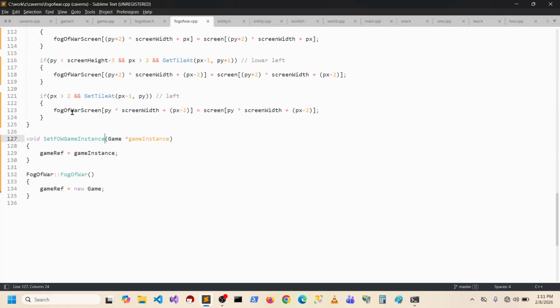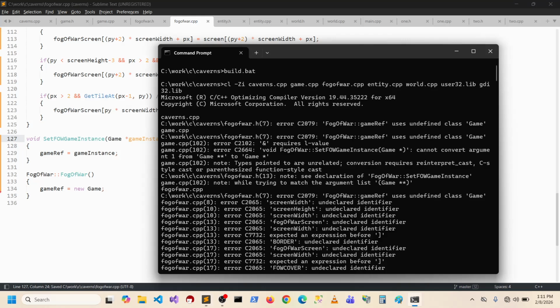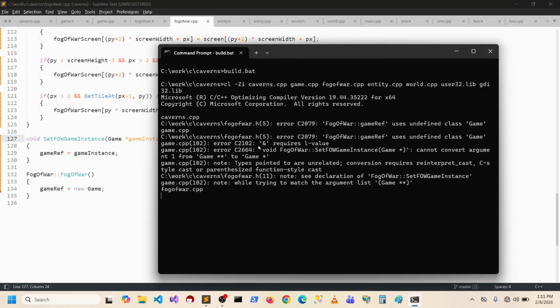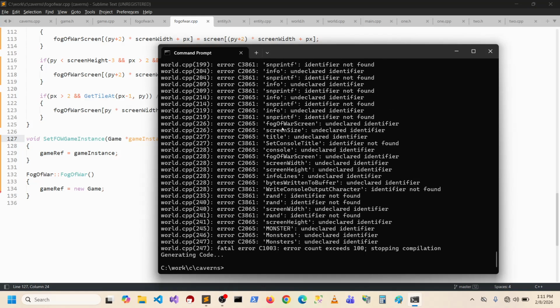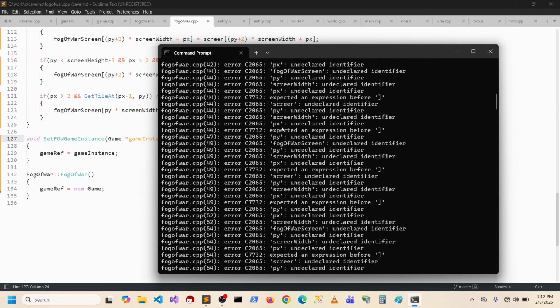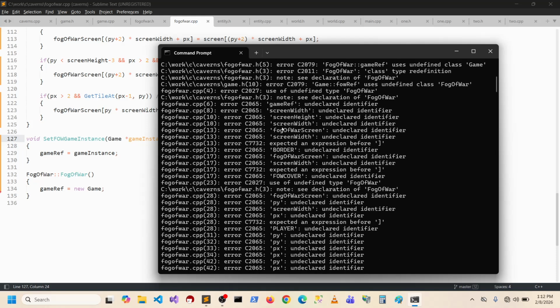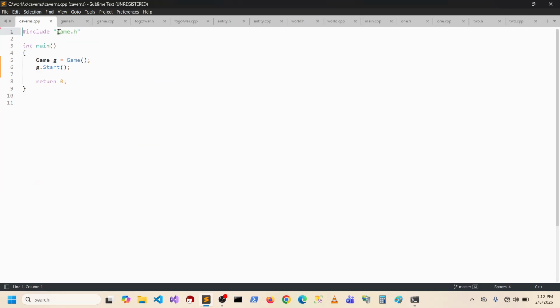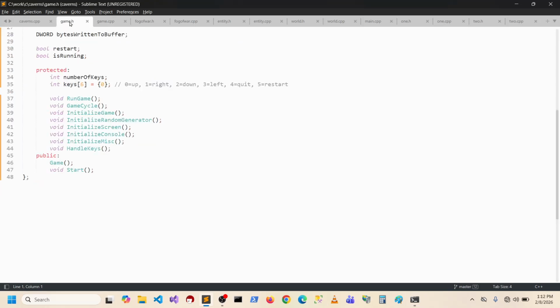And then, do we get misses here? Send that. Build that. Still uses undefined class. Game CPP. Their game age.